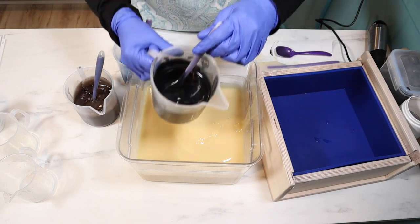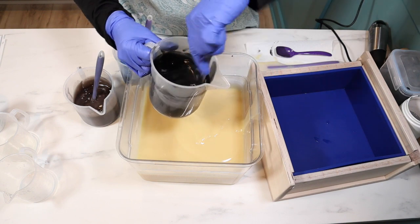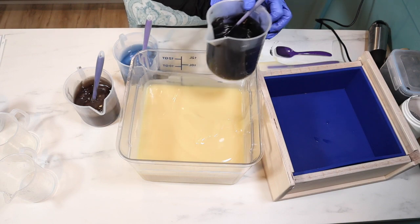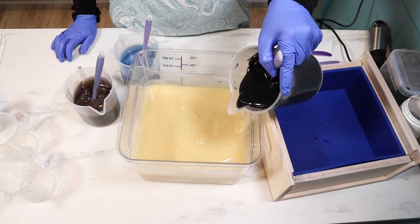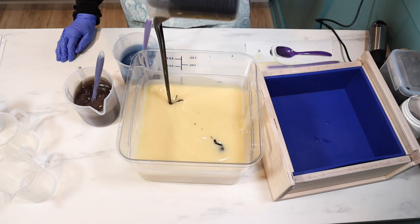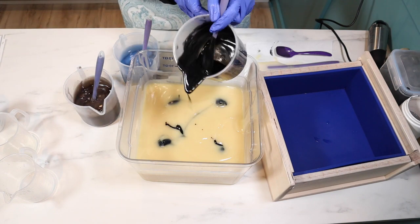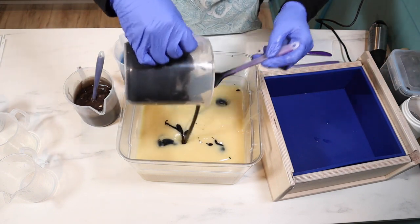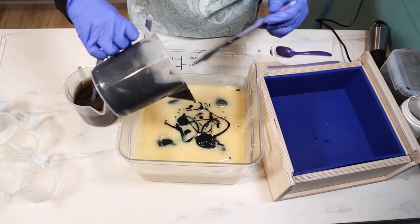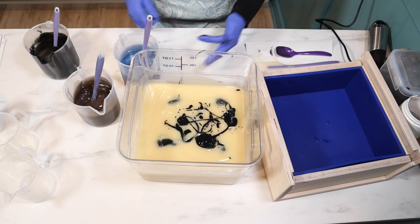So if you can see how thick it is, it's stirring up and loosening up just a bit though, so that's good. So I'm gonna go ahead and pour it. Oops, I'm like the messiest thing in the world. I have to relearn how much soap to leave for the top, don't I?